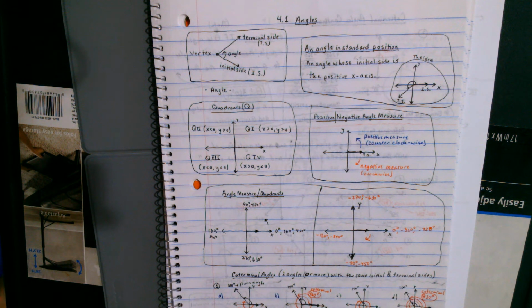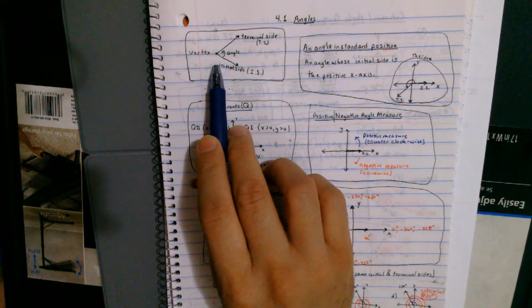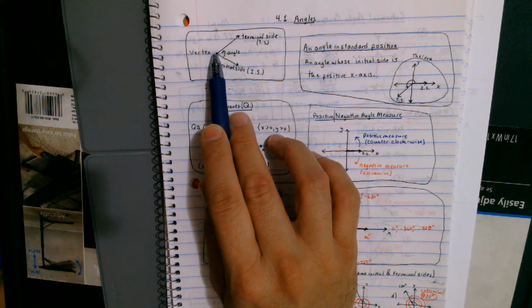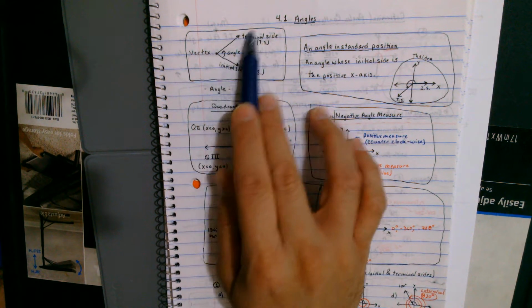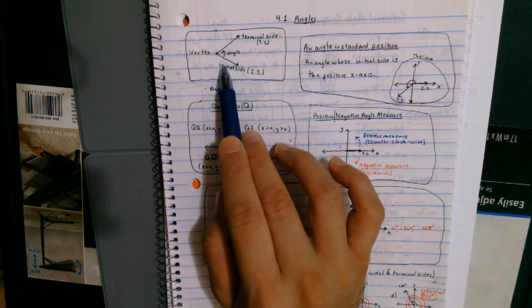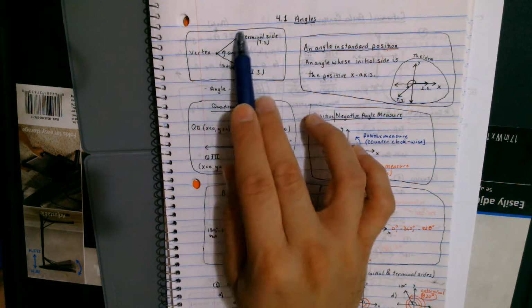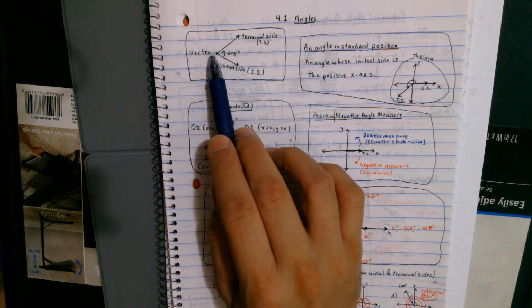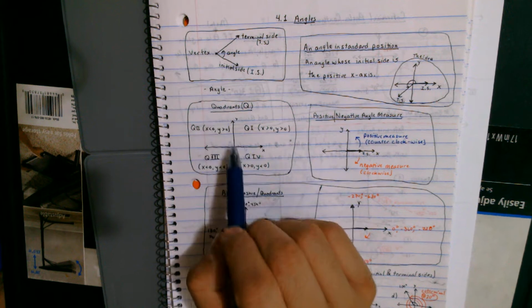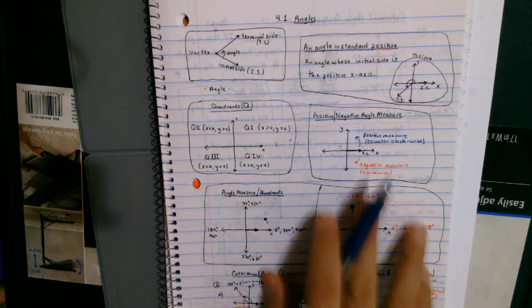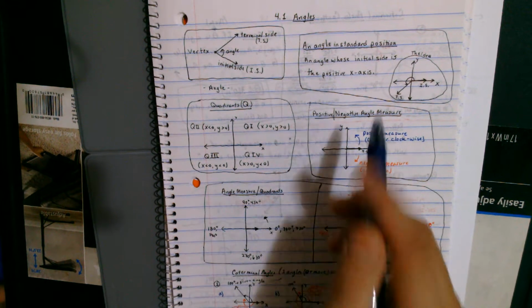So we start out very simply with the idea of an angle. An angle essentially is two rays. A ray has an endpoint and all the points to one side of it. So it has two sides here. An initial side, usually where it starts, and then it opens up to a terminal side. So TS for terminal, IS for initial. Where the two rays meet, we call it a vertex, kind of like the corner of the angle, if you will. All this at the beginning is just definition, so just bear with me here.